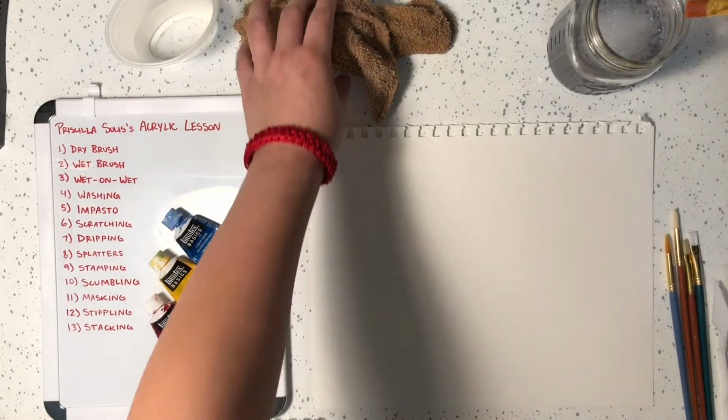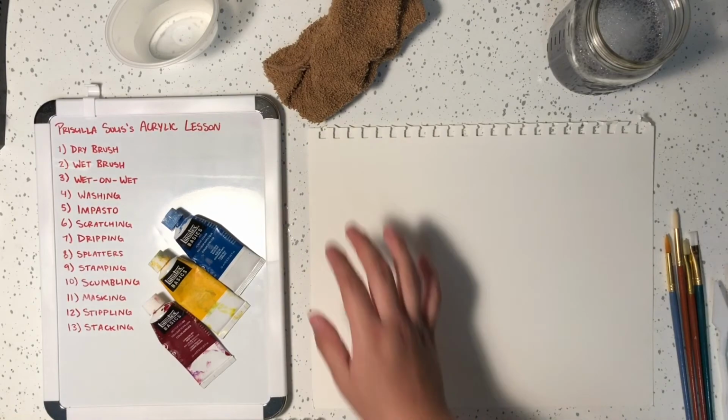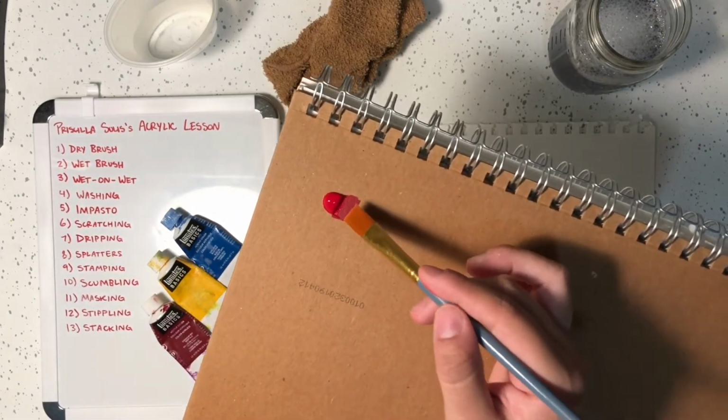So let's start with the dry brush technique. The dry brush technique really depends on how much paint you put on the brush, because if you put a little bit of paint, the more see-through the paint strokes are going to be. Let me mark this down. So one is going to correspond with dry brush over here. If you put more paint on your brush, the brush strokes are going to be less see-through.